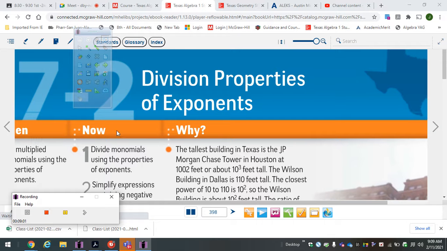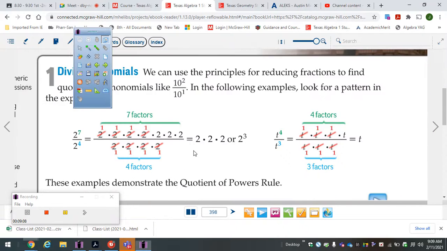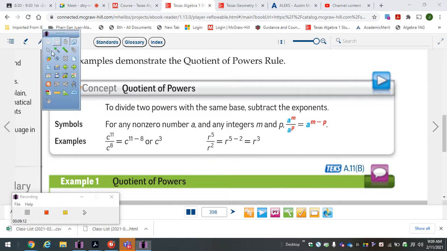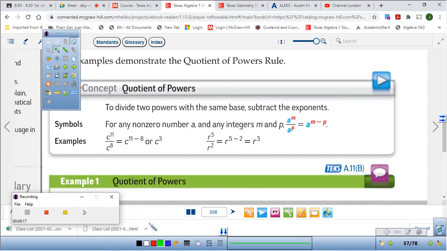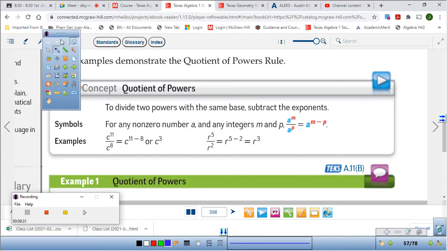Okay, now we're going to jump into section 7.2. Again, we've done the section already, so it's a quick review. Dividing exponents. Okay, so this is way too easy right here, but the rule is right here. If you're dividing powers, basically a power by a power, right? Quotient means divide. If you're dividing powers, you're going to have the top exponent minus the bottom exponent, as long as you have the same base. Okay, and that's it. This is given to you in your reference material for the algebra test, okay?